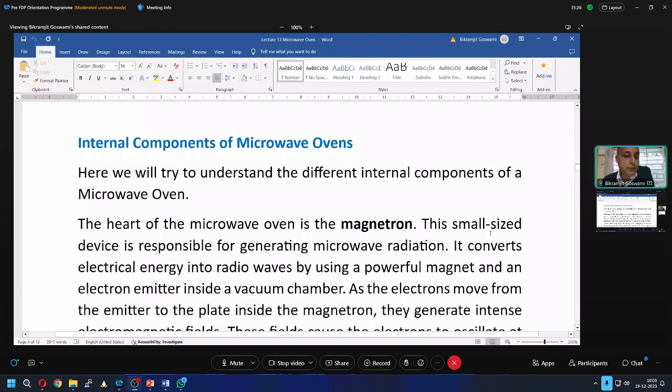So this way, the flow will go. That means the theoretical portions, whatever we want to cover, in between, we will have on the script the interactive texts also, I mean, interactive sentences also. Here we will try to understand the different internal components of a microwave oven.